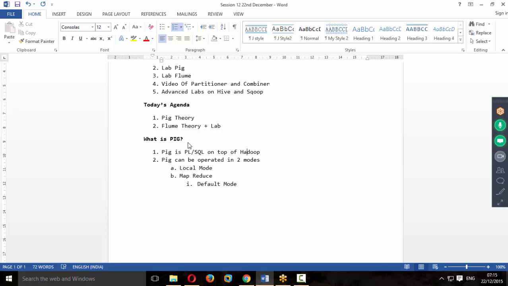So the way of starting Pig is something like this. Either you can enter Pig like this, or you can enter the Pig shell like this. Is this clear? Like for Hive, you used to write hive and then get into the Hive shell, right? Similarly for Pig. One small question before we proceed.